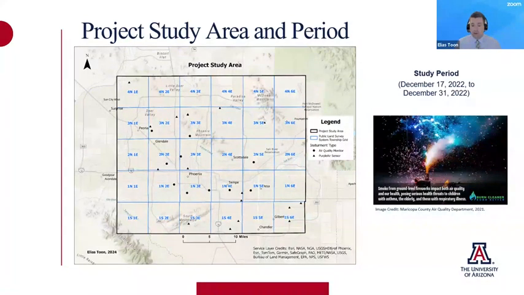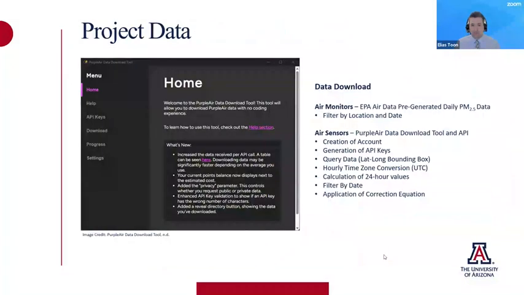And Purple Air sensors, which are represented in triangles, where data was grabbed from those and included in those data sets as previously described. The study was performed over a 15-day period from December 17th, 2022 through December 31st, 2022. These days were selected because at the time of the study, 2022 is the most recent available quality assured data set from EPA. And this 15-day period is often correlated with very high and variable concentrations in the Phoenix metropolitan area due to influences from firework activity and residential wood combustion from fireplaces.